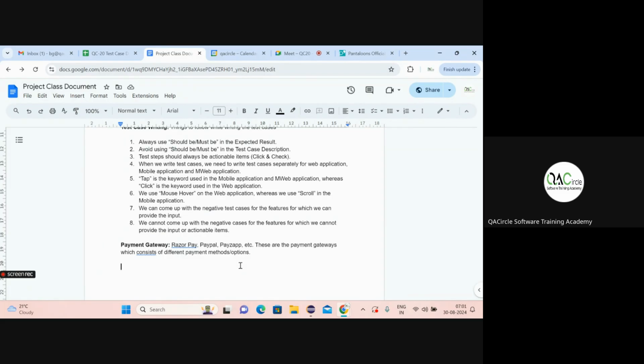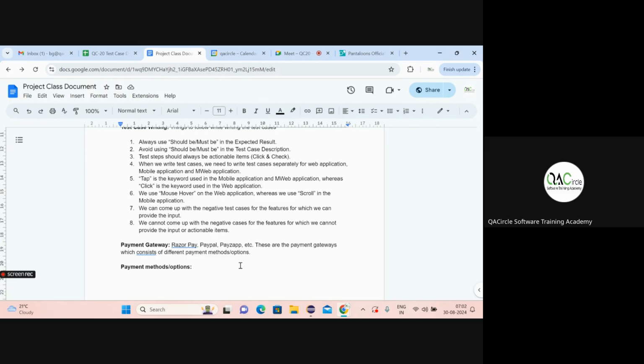Okay. Whereas what is this payment methods or options? Now, can somebody tell me what is the payment methods or payment options? Mode of payments like credit card, debit card, UPI, online payments. Excellent. That is the difference between the payment gateway and the payment methods.